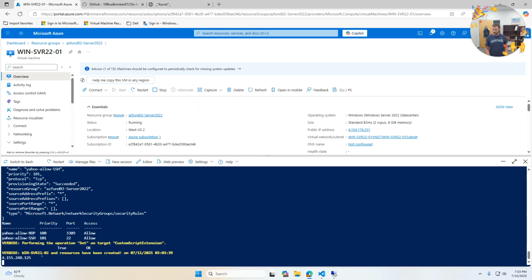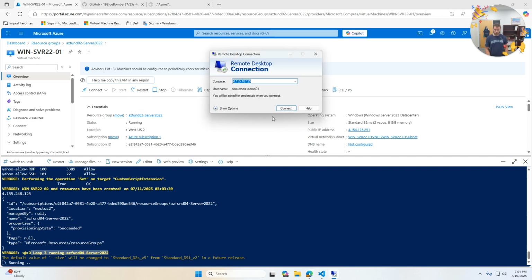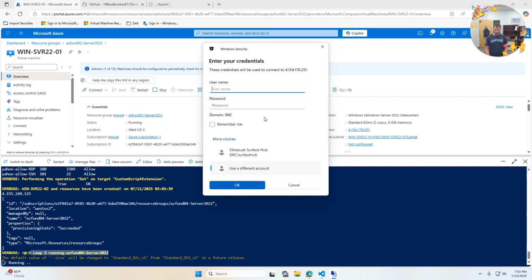Okay, and we get this nice message here that the extension set has been applied and that it's moving on to the third iteration. So now it's creating the third resource group of Windows Server 2022 servers and creating that third 2022 server. We're going to continue remoting into our machine here. We paste the public IP address in there. We have the RDP port open, so we have the connection here. But we have to use the host name and the local username.